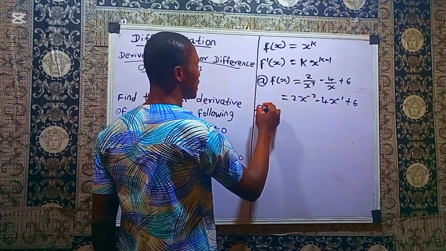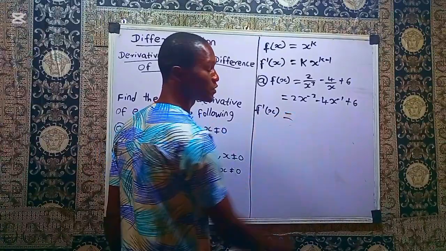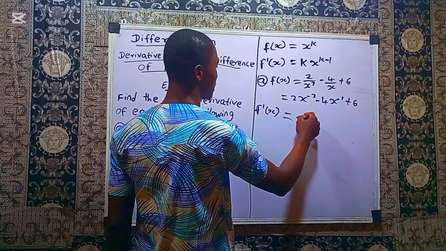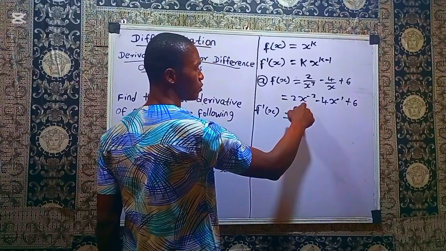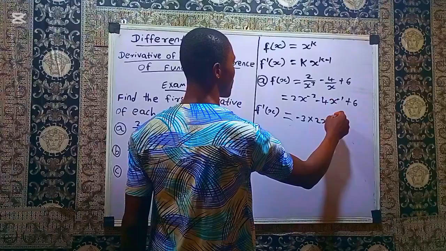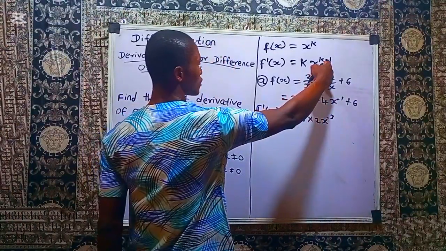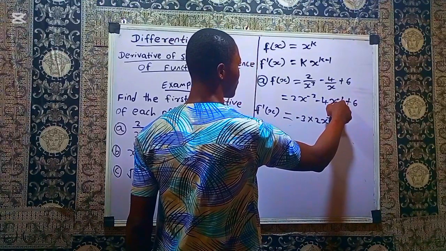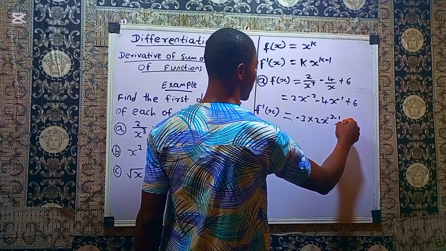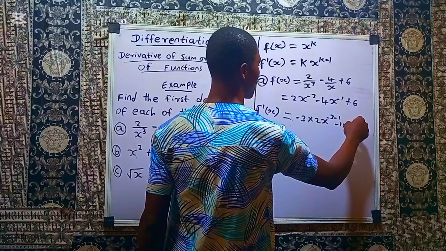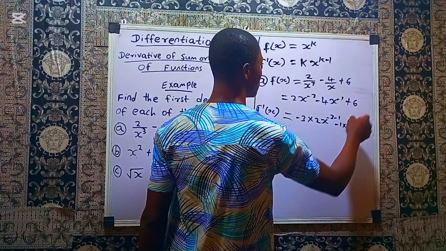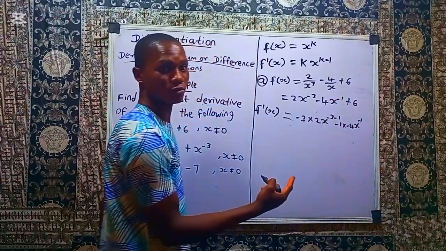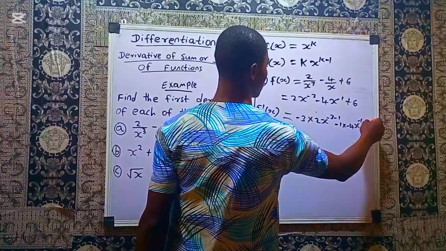So the derivative f prime of x, the derivative of this function with respect to x, using this power formula. What's the index of x here? Minus 3. I'll bring it down and use it to multiply the whole of the function, 2x raised to power minus 3. Then you minus 1 from the power. For this one, what's the index of x here? The index of x here is minus 1. Multiply your function, minus 4x raised to power minus 1. Then you minus 1 from the index.